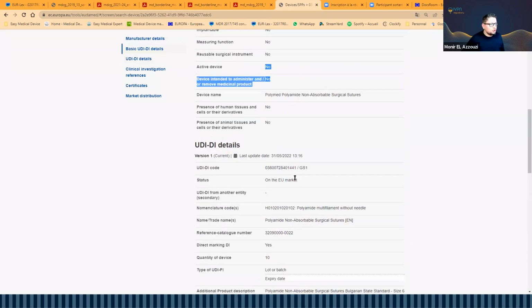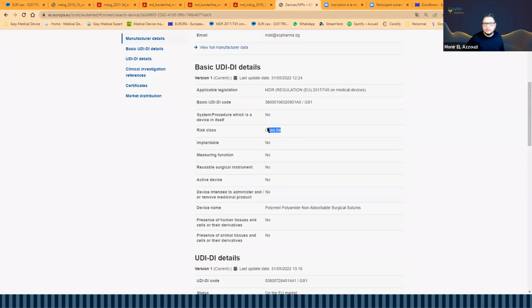And if it is similar to your product, then I say, okay, this is a class 2A, which is fine. But when you are doing classification, you always have to look at the class, but also the rule. Which rule have you used to classify your product? You cannot just say class 2A. Class 2A is too vague. You have to say class 2A per rule 3 or 4 or 5 or whichever rule you have identified for your product. You have to mention which rule is applicable.